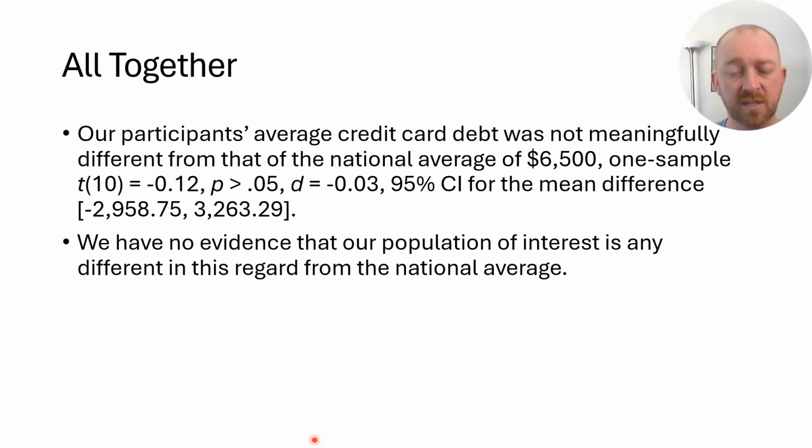Now we're all done with t-tests in this series. The next thing we're going to do is try introducing more than 2 means and see if we can compare them simultaneously. That's something called an analysis of variance. So I'll see you then.